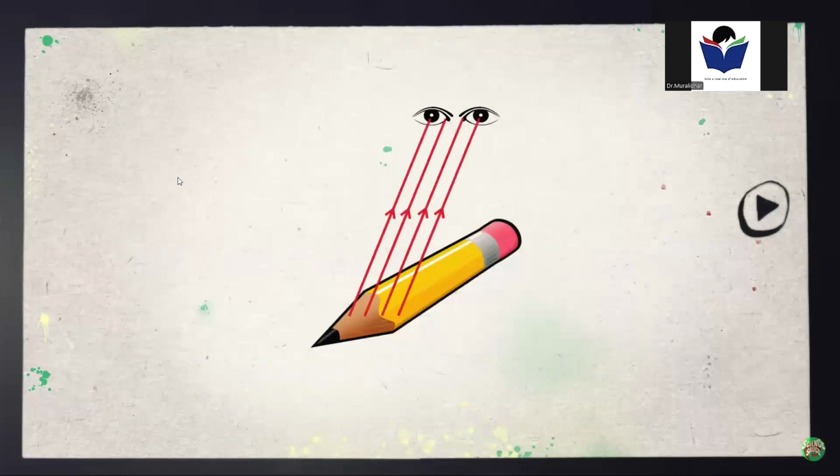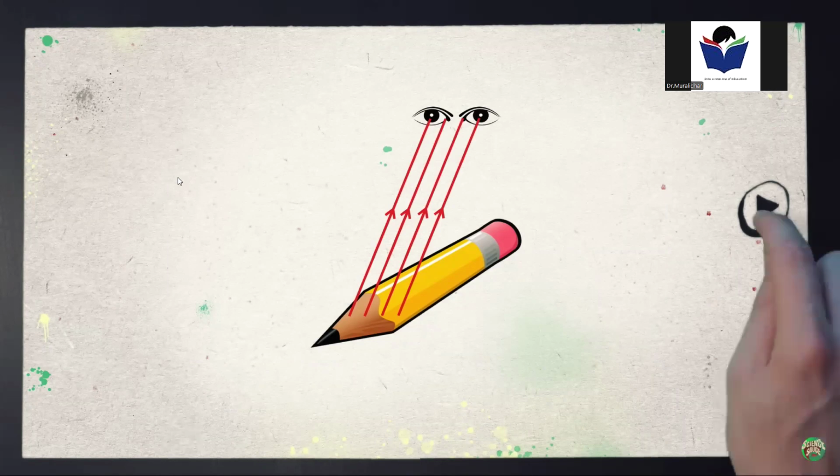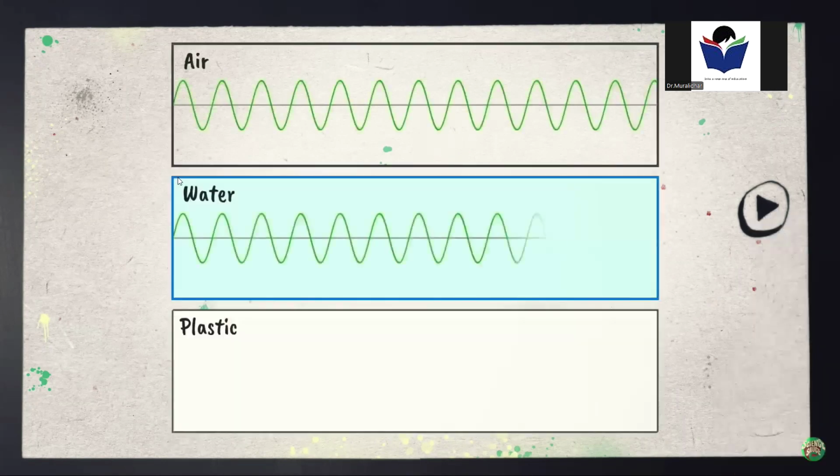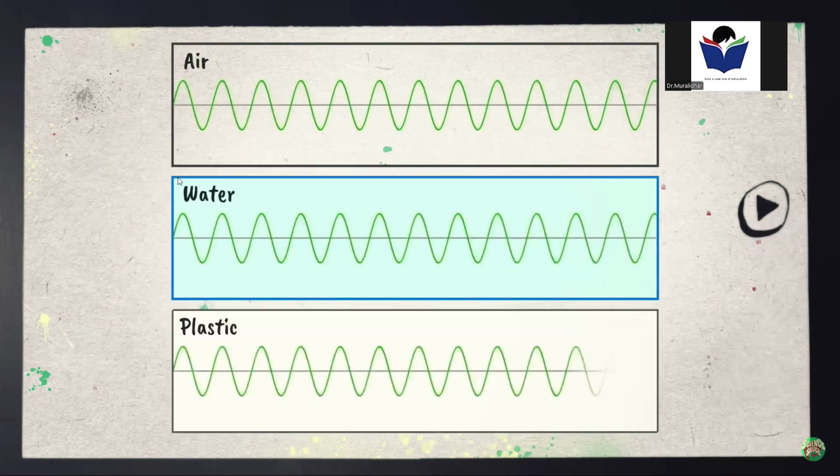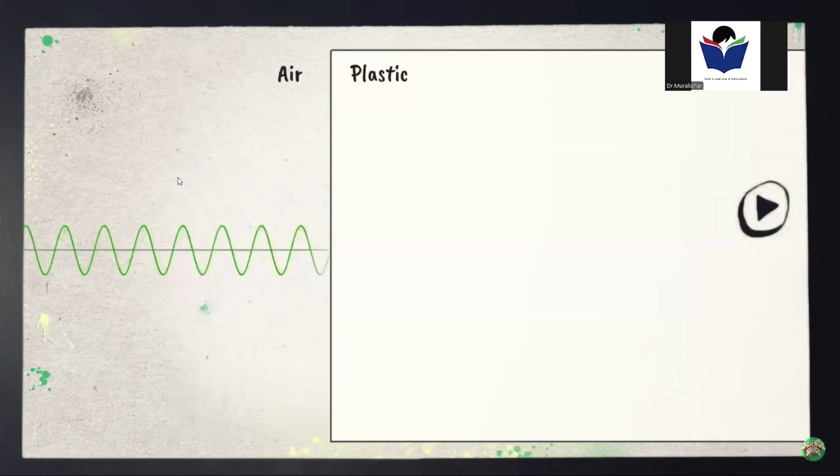light waves are coming off that object and reaching your eye. But those light waves behave differently in different materials. They travel faster or slower depending on the material. Light travels faster through air than it does through water or plastic. So when light traveling through air reaches a plastic block, for example, it slows down.